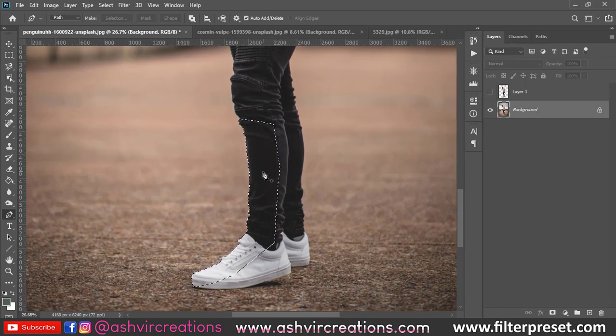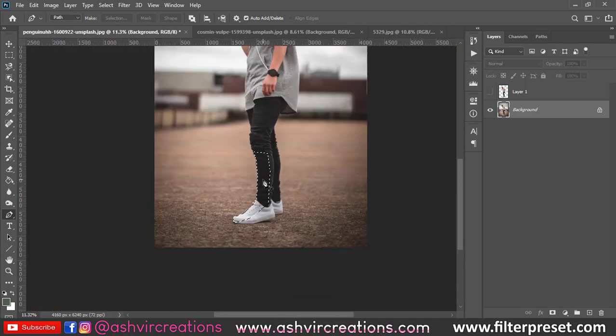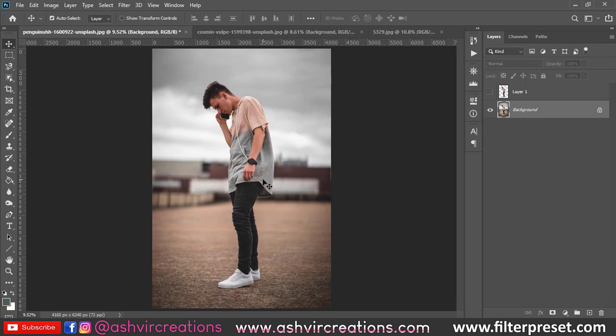So guys, I hope you have learned all the techniques and tools of selecting the subject or model from the photo. If you have a plain background or a messy background, you can use this technique to select the photo. This is a complete tutorial, guys. You won't find it anywhere else, of selecting the model or the subject. There are a lot of tools you can use to select the photo according to the situation. You have to use the different tools so that your workload is easy, and you will cut out the photo in no time.